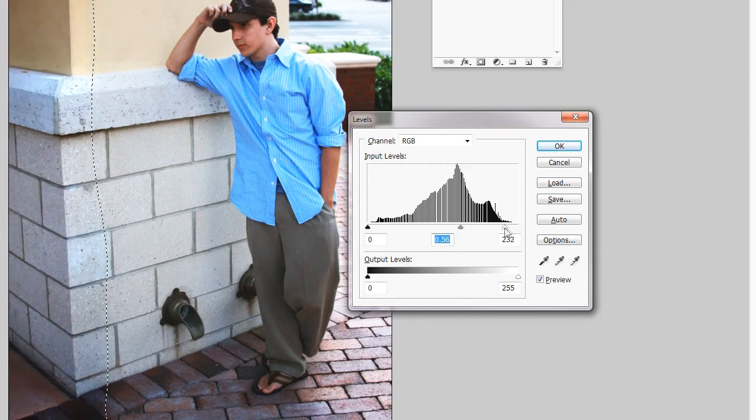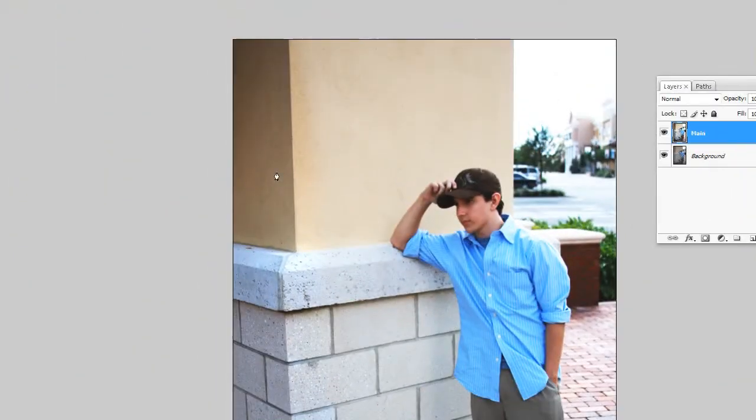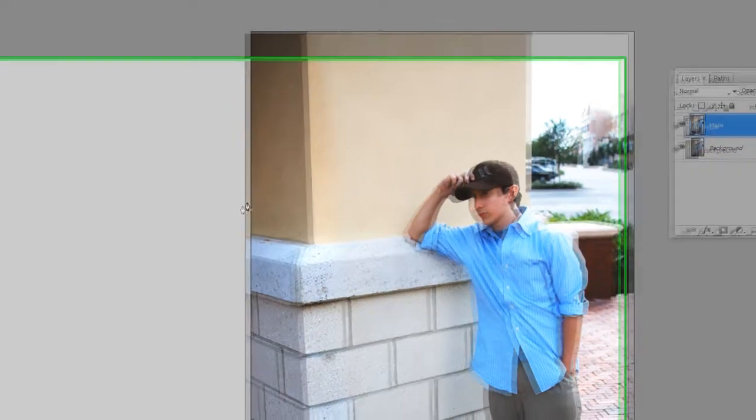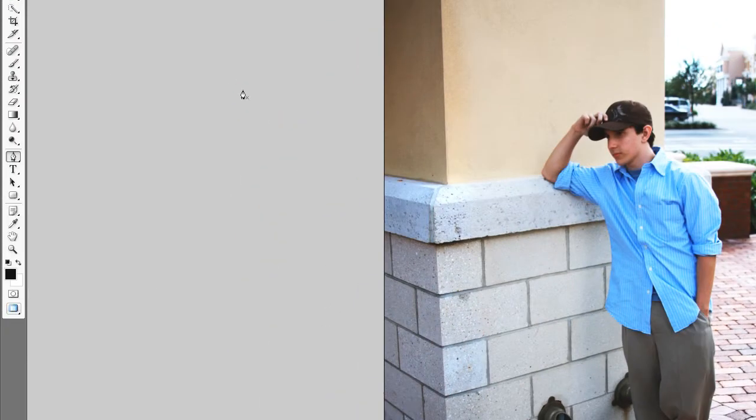Maybe brighten up the whites around the outer rims of the wall just a bit, because there are some whites there, and we're going to tone that down. And there you have it. So that looks like a lot sharper of a shadow around the corner of that bin there.